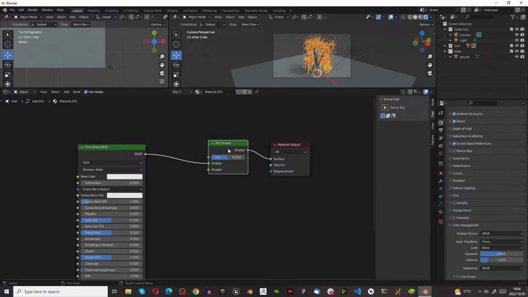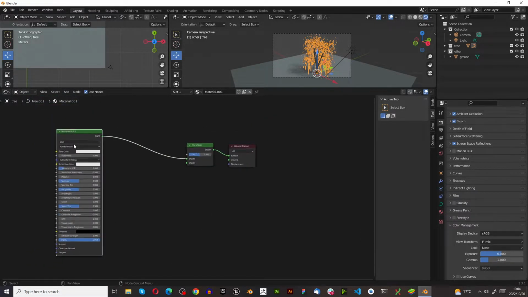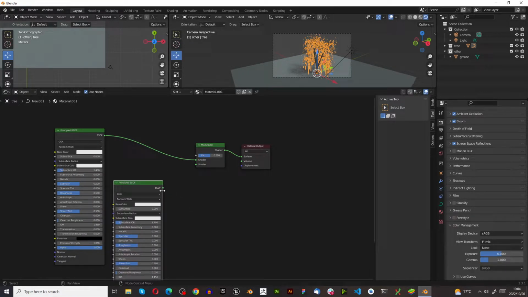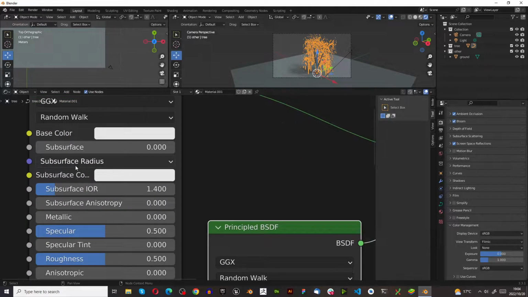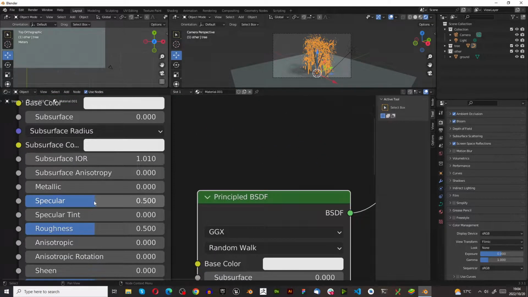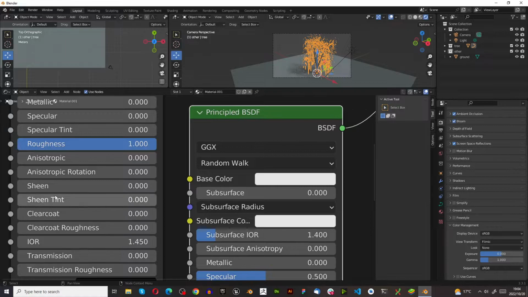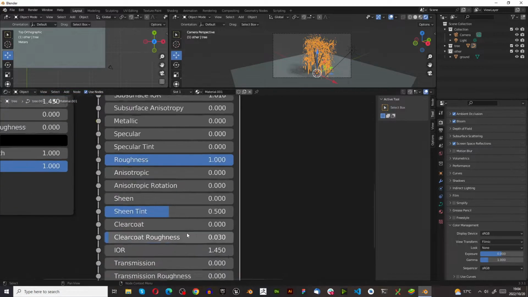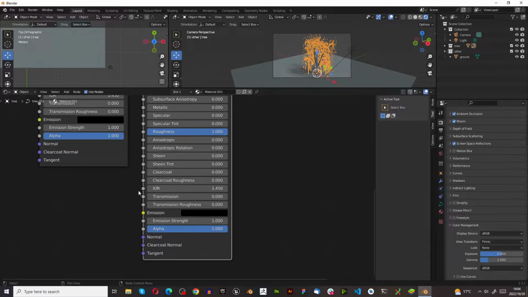What a mix shader allows us to do is mix two different shaders. And because I'm not using Cycles, I don't have the toon shader, so I will use two Principled BSDFs. And a tree doesn't have any subsurface. It doesn't have any specular. It's normally quite rough. There's no sheen tint. There's no clear coat. And you kind of have to do this to both of them because they both are for the tree. And you can really go crazy here. This is a whole thing on its own.